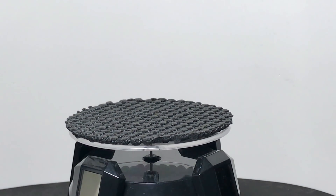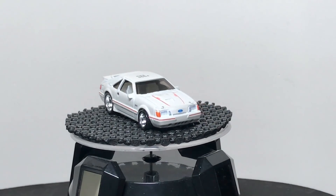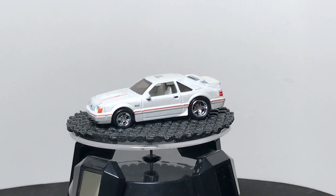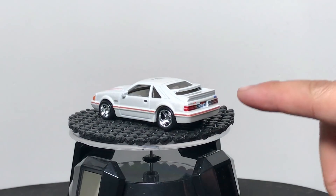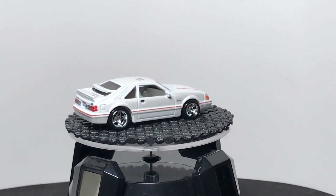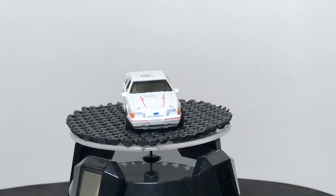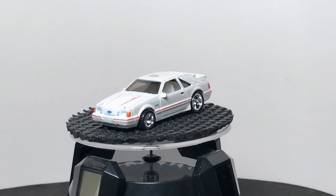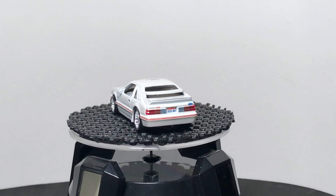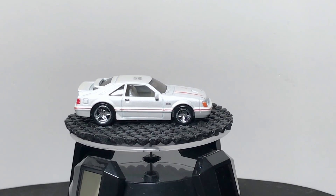We could show Datsuns all day. Modern Classics — Julian had something to say about this beautiful white color of the Mustang SVO. He just likes white Mustangs. People should Google white Mustangs with red trim and 'iced out.' It's a cool little model — definitely a modern classic. It's cool to see this era of Mustang, and it's cool to see a Mustang in Car Culture at all. Have we seen a Camaro before? We've seen a muscle car Camaro, so this is the second one. Welcome, Mustang, to Car Culture — may it be a fruitful relationship moving forward.